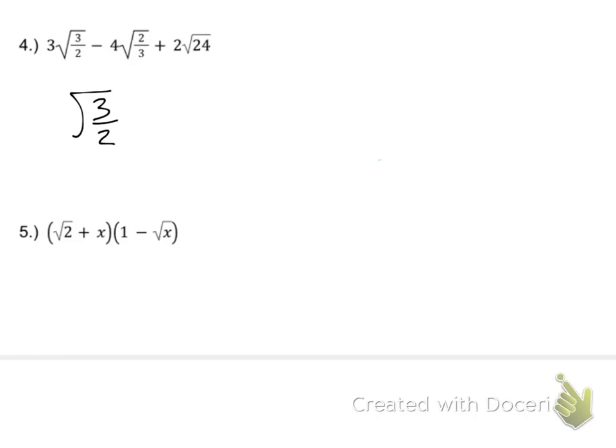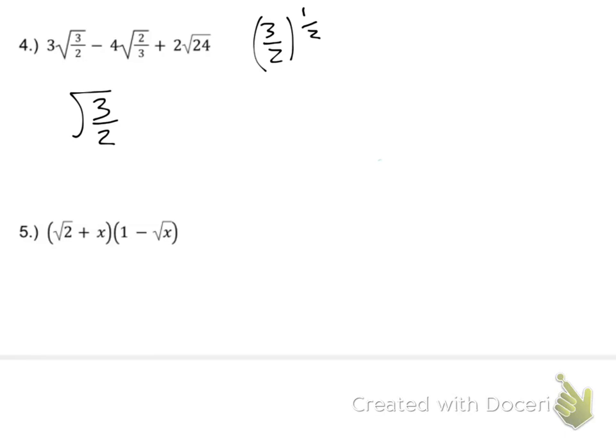Now, what we need to do here is realize or remember that square roots are just another way of saying exponents, right? A square root is what exponent? What power? Not 2. Half. A half. So, would you guys agree that this would be 3/2 to the power of 1/2?